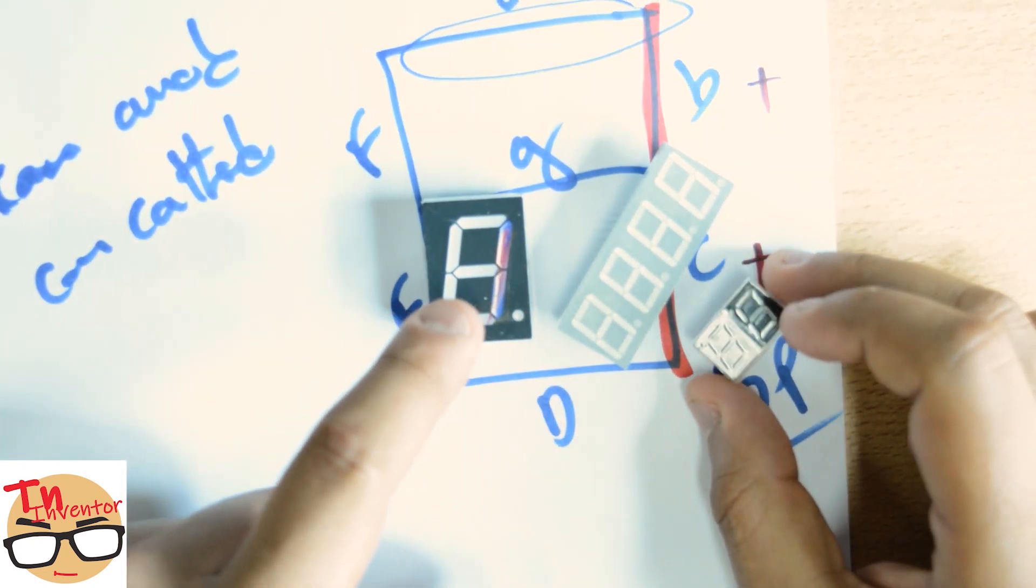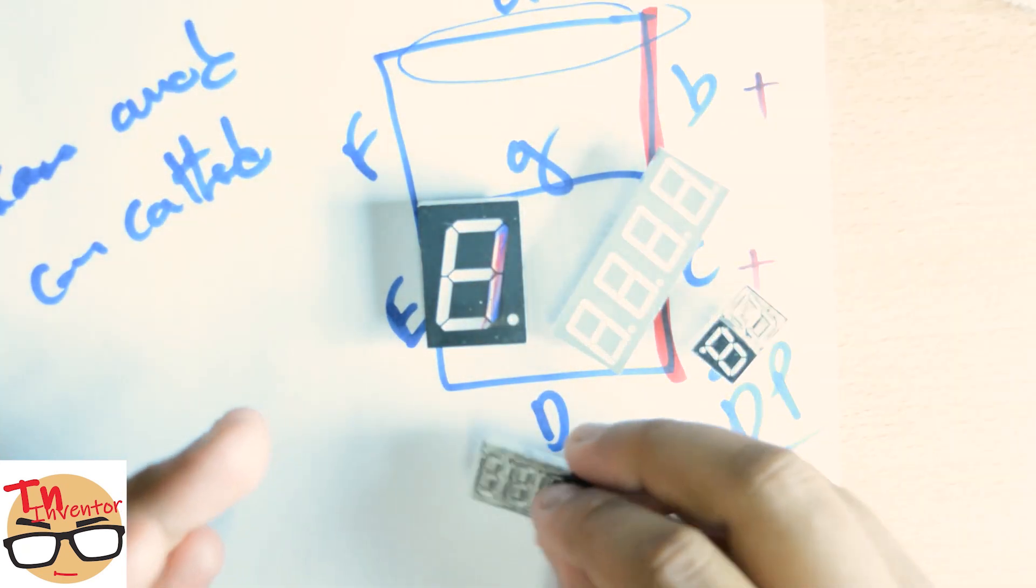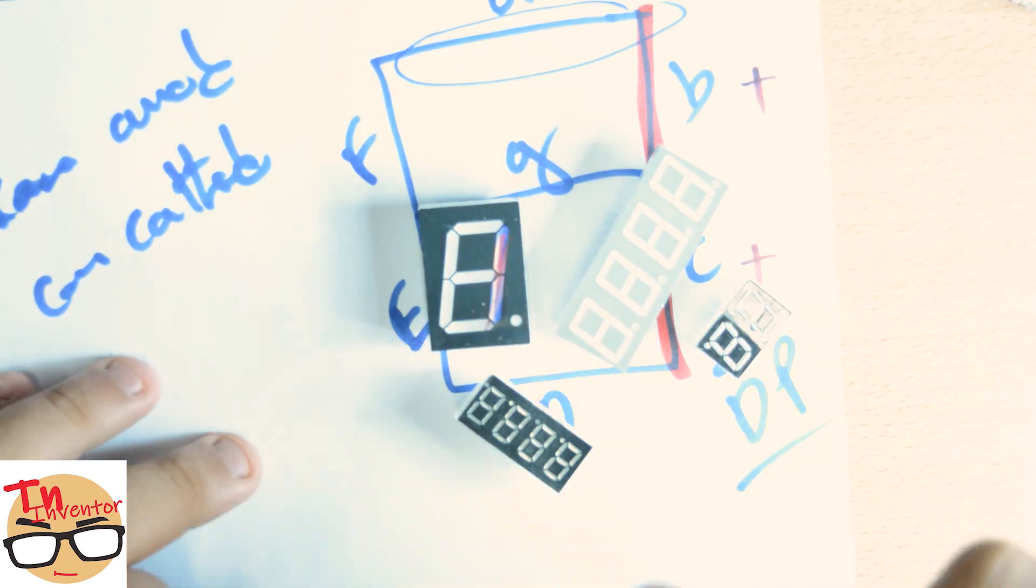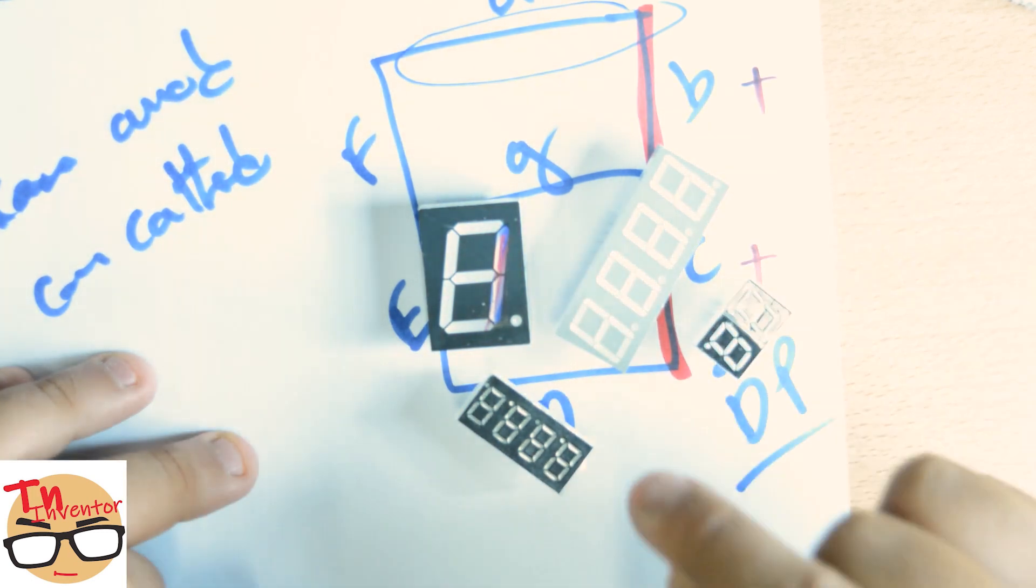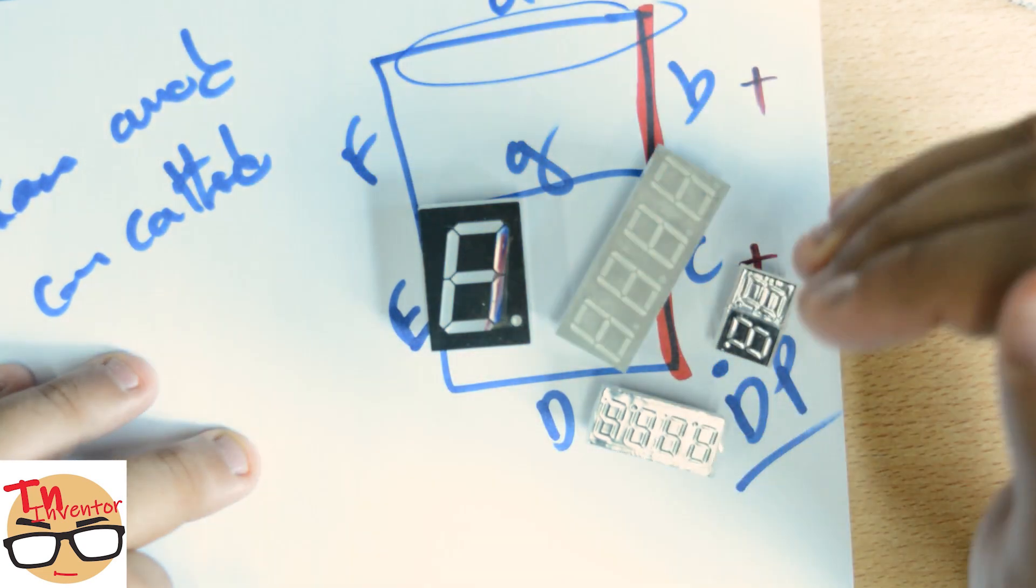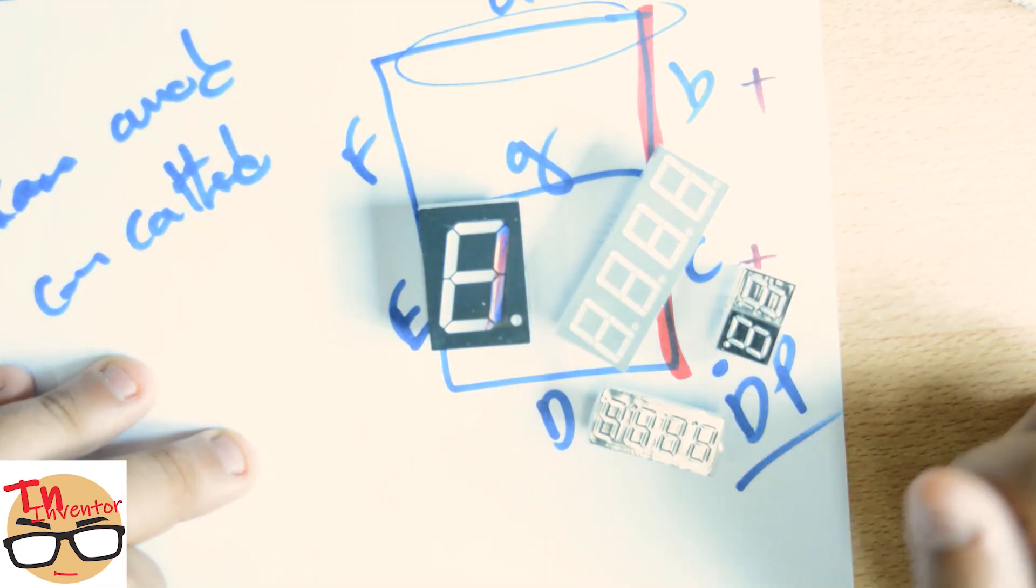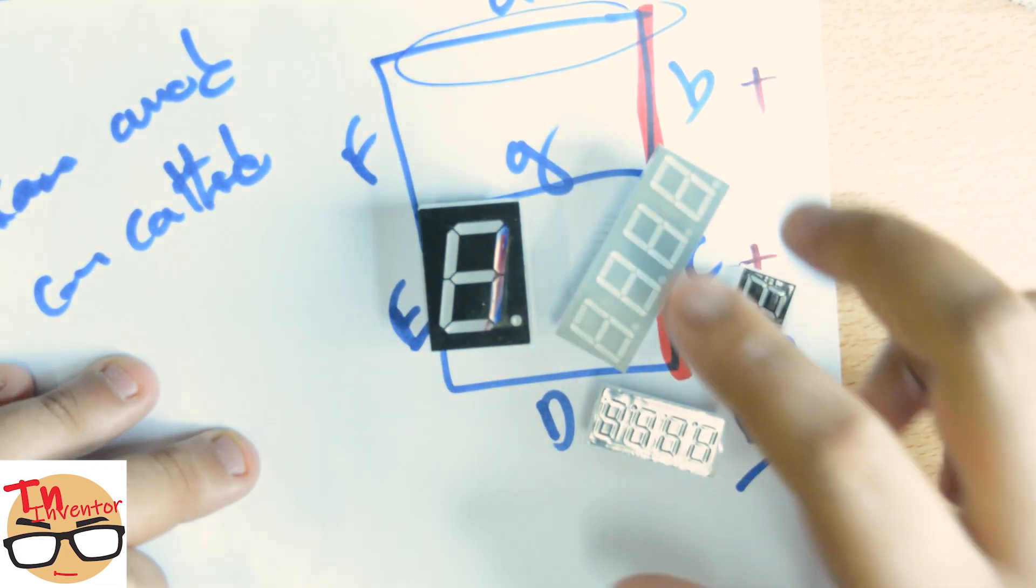We have displays with one, two, or four digits. We have big ones and small ones, so everyone has its current and voltage limitation. Try starting from small voltage and work your way up, because if not, you'll end up like me setting fire to your seven-segment display.